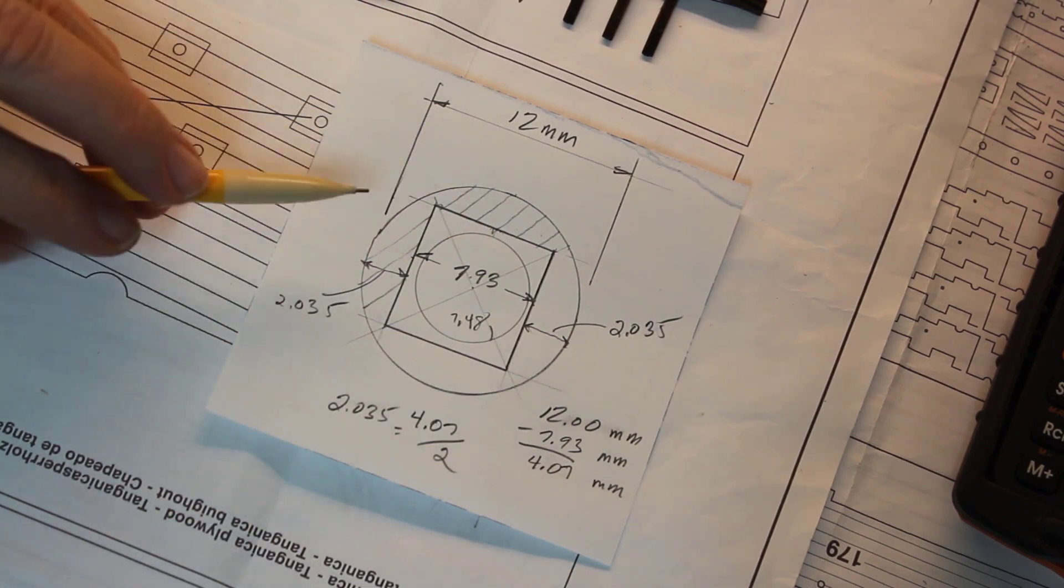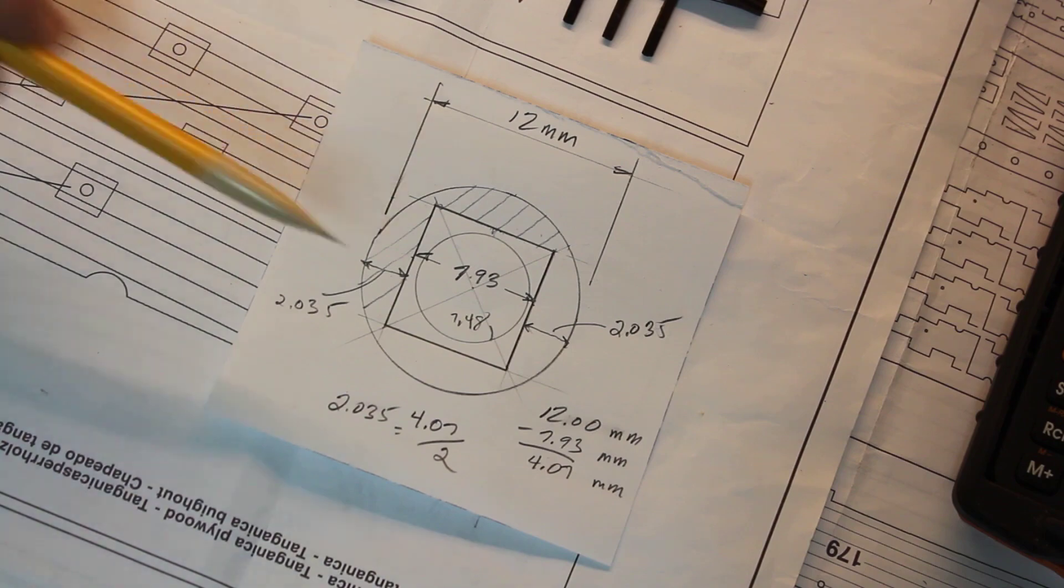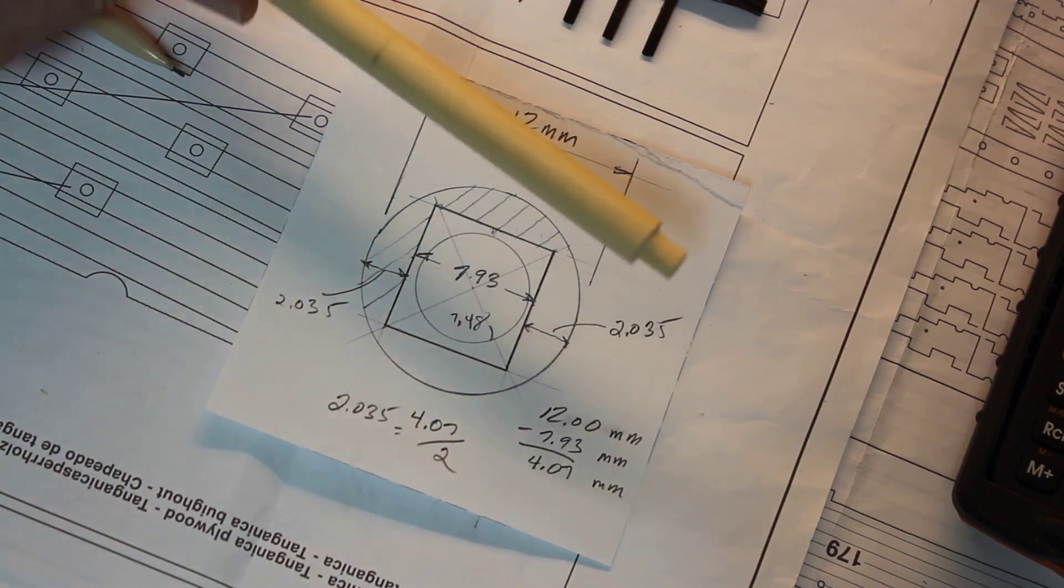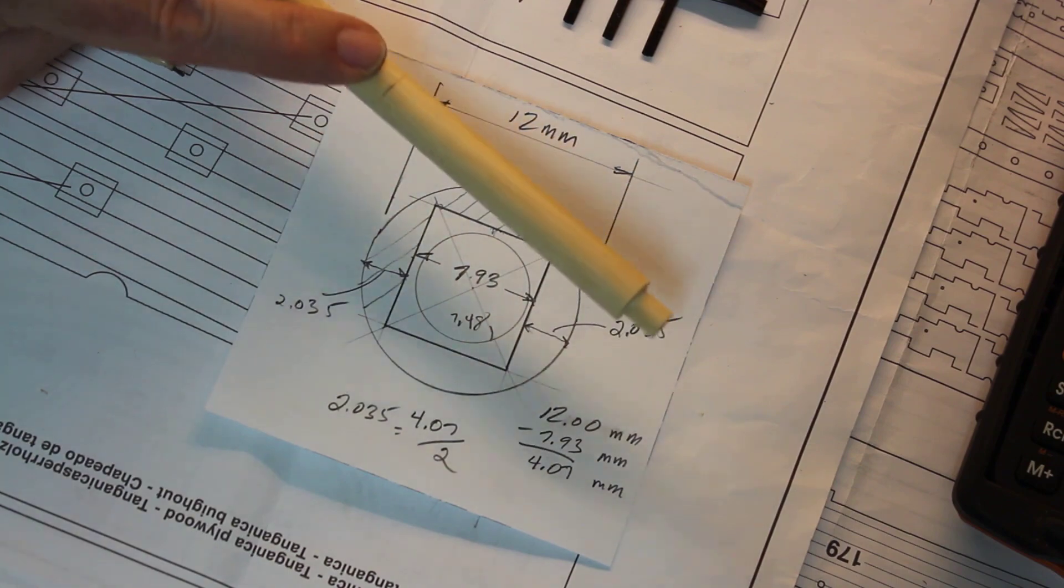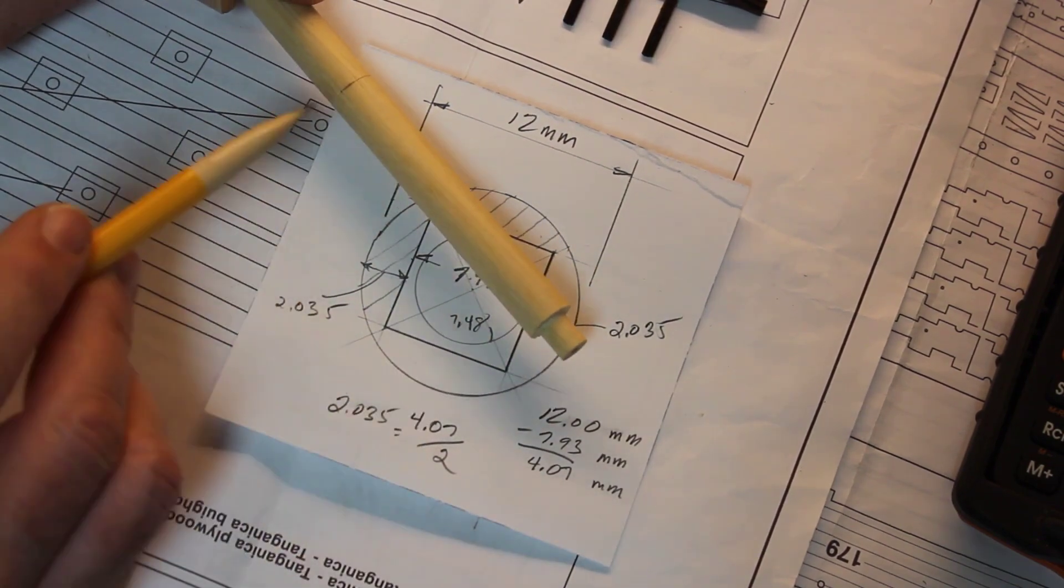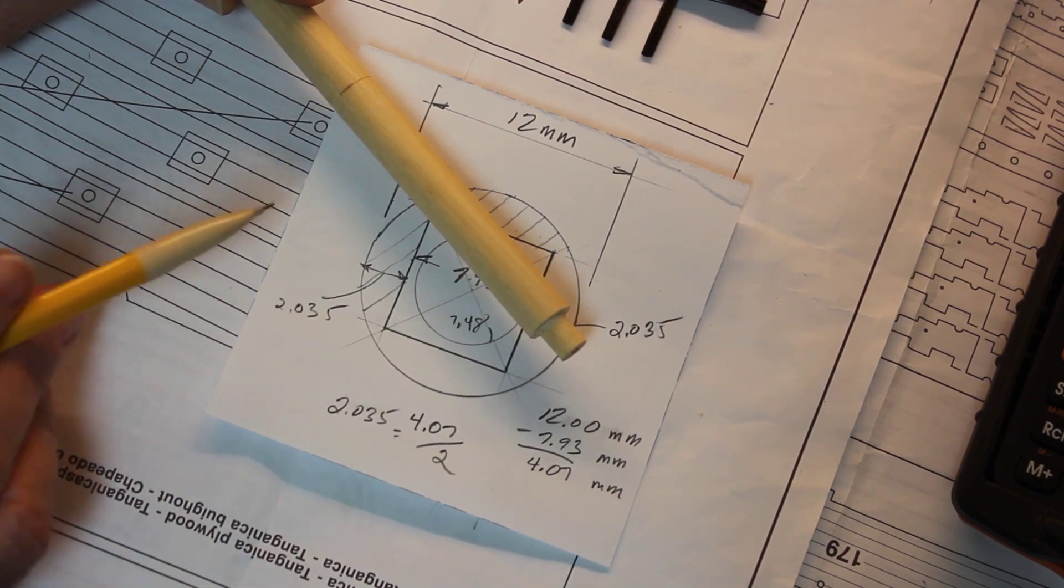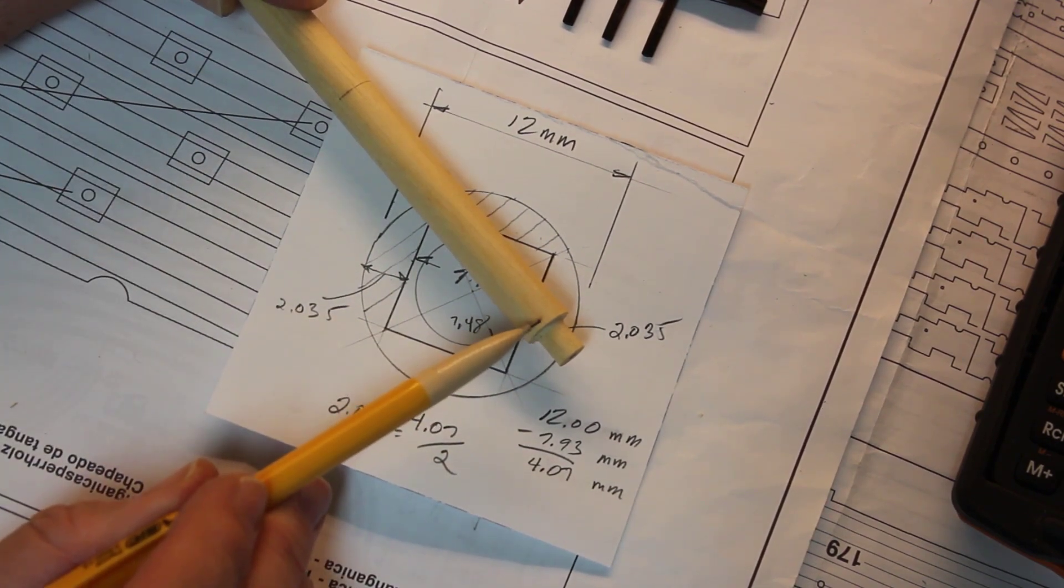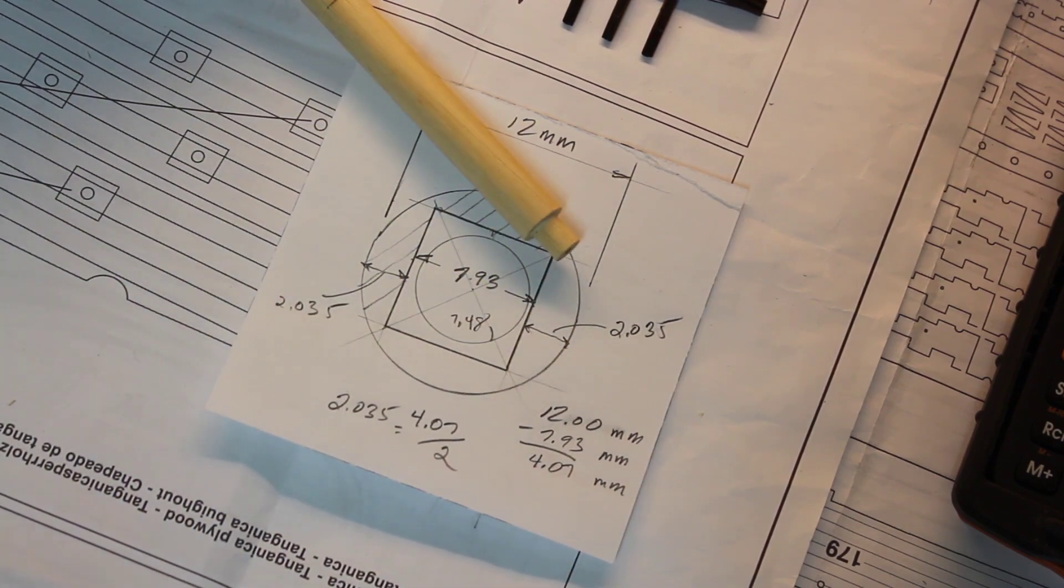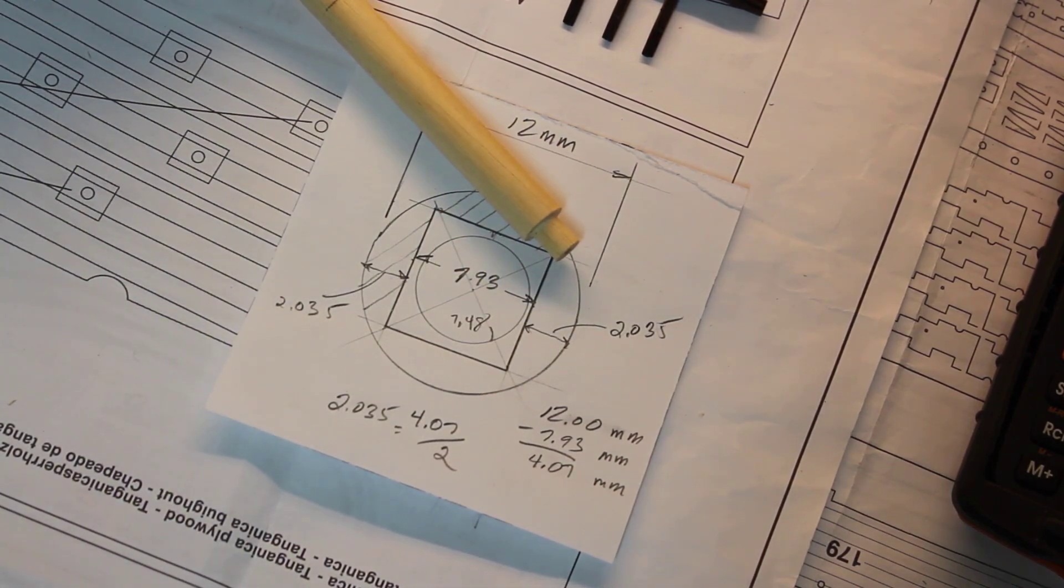So this is basically the beginnings of how to mill flats. The instructions call for 75 millimeters in length from this distance here to here. So we're going to cut flat all along here. Stay tuned and we will take care of that.